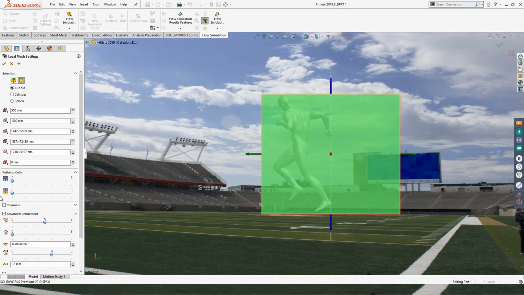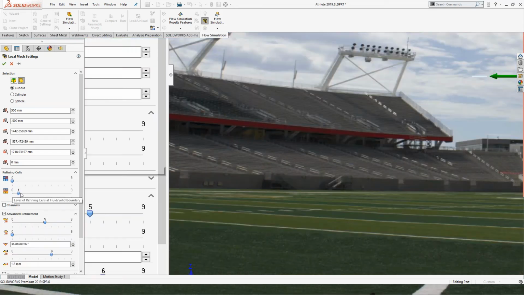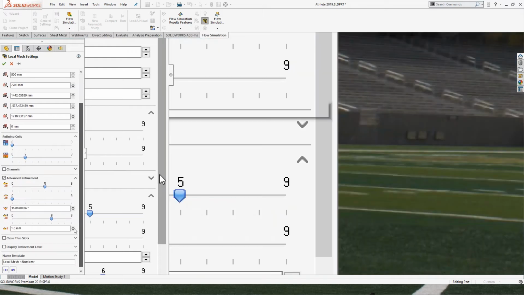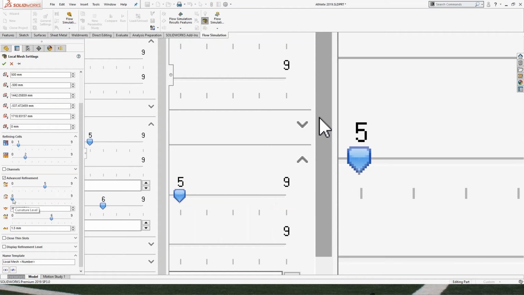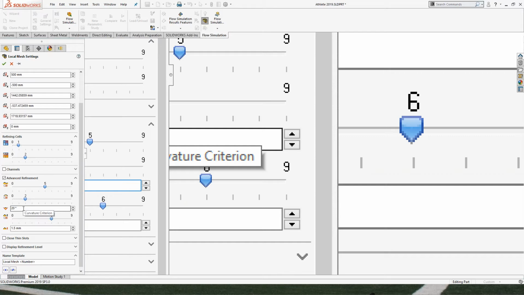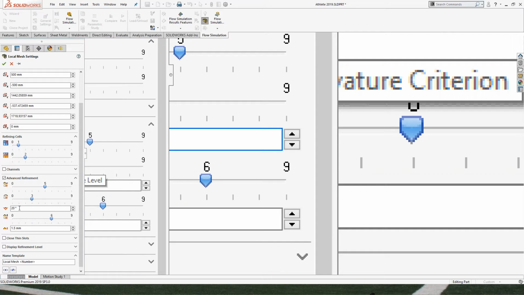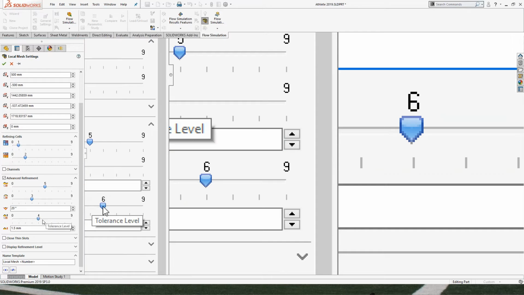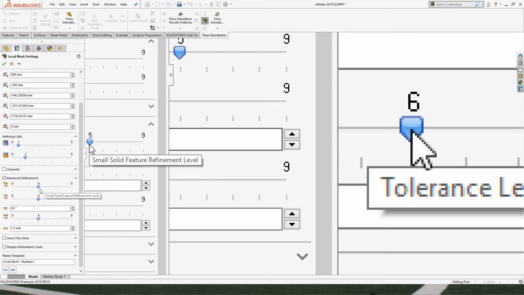And then with this, I can specify which type of cells, such as the interface between fluid and solid, to refine, as well as small geometry, curvature within the body. You know, if there's a cell which is covering greater than 20 degrees, then I can capture that, refining it a certain number of times and setting it like this. So it gives you more control over how that is done.